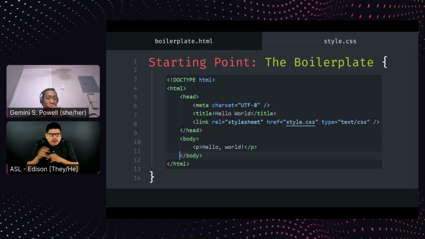So this is an example of a standard HTML boilerplate. We're going to go line by line here. Up here at the first line, you'll see exclamation point, or bang, doctype HTML. And that's just defining the type of document that we're using. Pretty straightforward there. Once you've defined the document, you're defining the parameters of the document, or how the document is going to function, before you start building it.